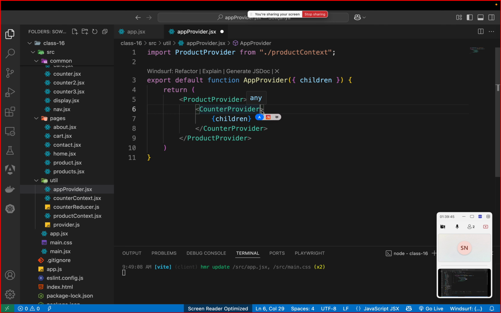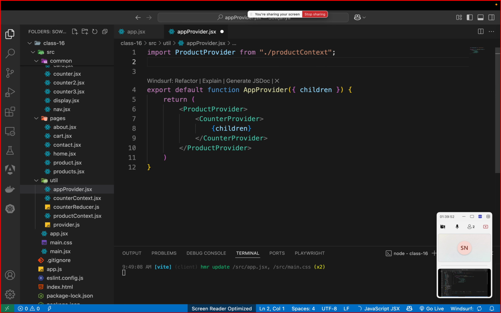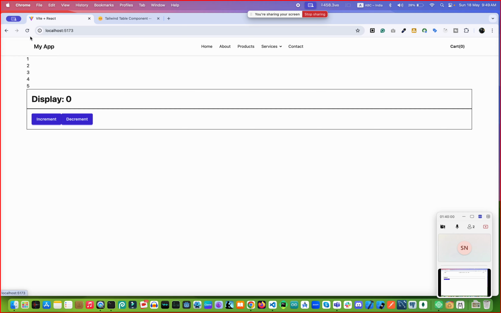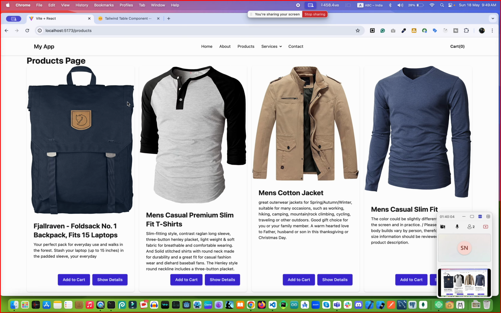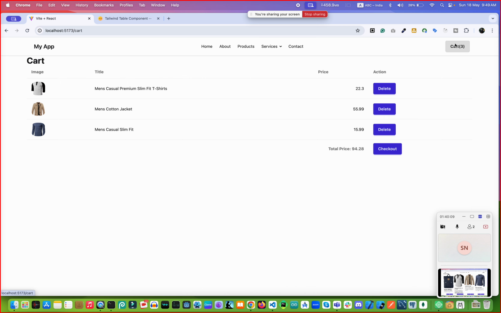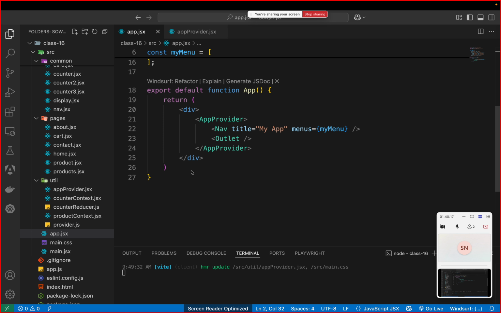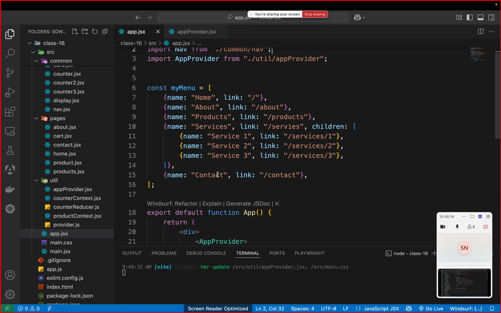Sorry, counter provider. Okay, so this is the process to manage all the context in a single area. Okay, so this is compressed, and here just simple and clean code is presented.